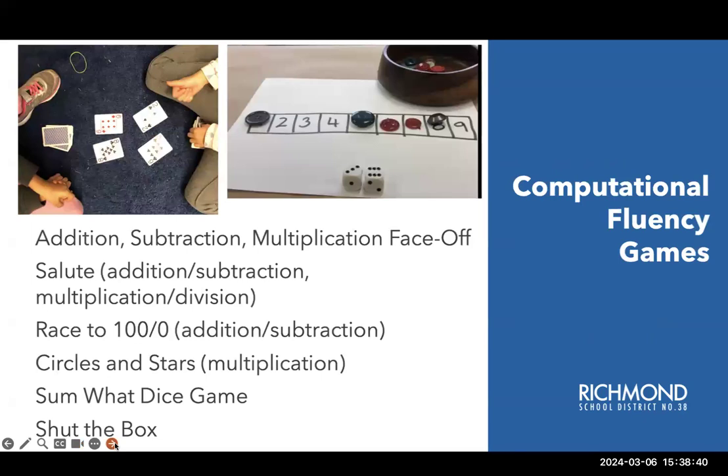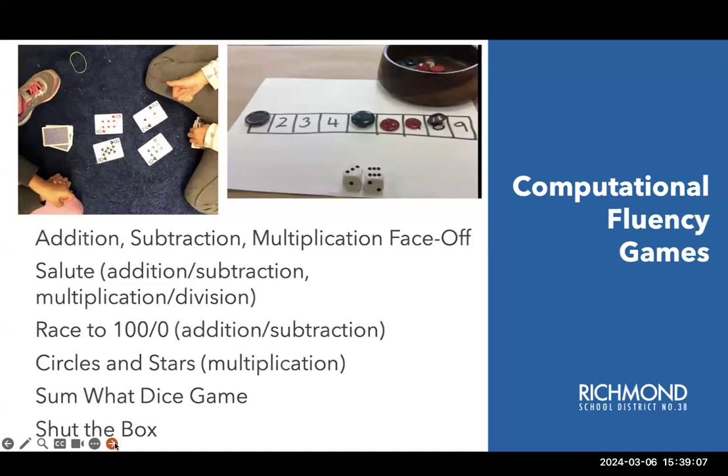That idea that you are turning two cards over, adding them together, and whoever has the greatest sum wins the cards. Again, you could do 2-digit plus 1 digit or 2 digits plus 3 digits. The students can set up the criteria with their partner or their triad, or you could set the criteria for what you want them to practice. Same for multiplication. Again, in terms of practicing 2-digit by 1 digit or just single-digit multiplication, etc.